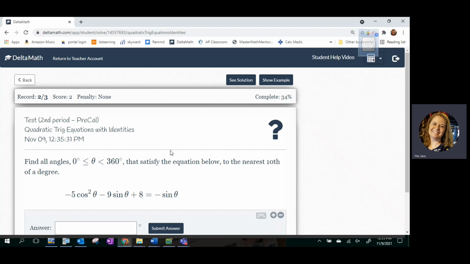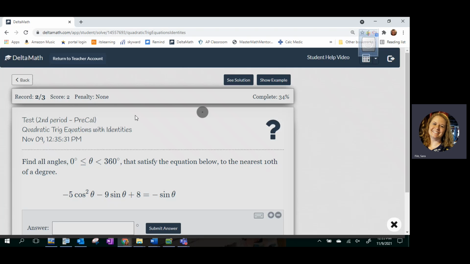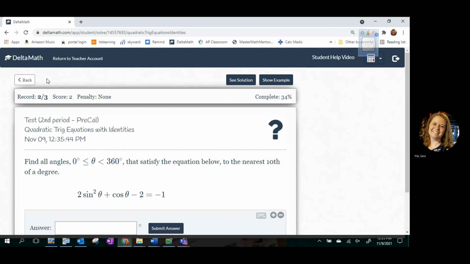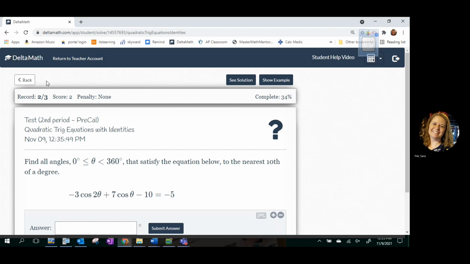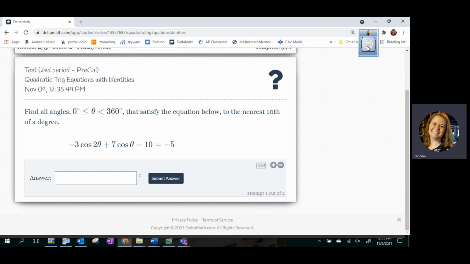Now, another thing in this section, it didn't appear here. So I'm going to go to the next one to see if I can find one to show you. Here. When you see this, there is a number in there with the cosine, right? We have not learned how to do this. This is called a double angle, and you need what's called double angle formulas, or if it was a 1/2 theta, that'd be a half angle formula. We did not learn that. You do not know how to do this. I'm not going to teach you how to do this. We are not going to do this year.